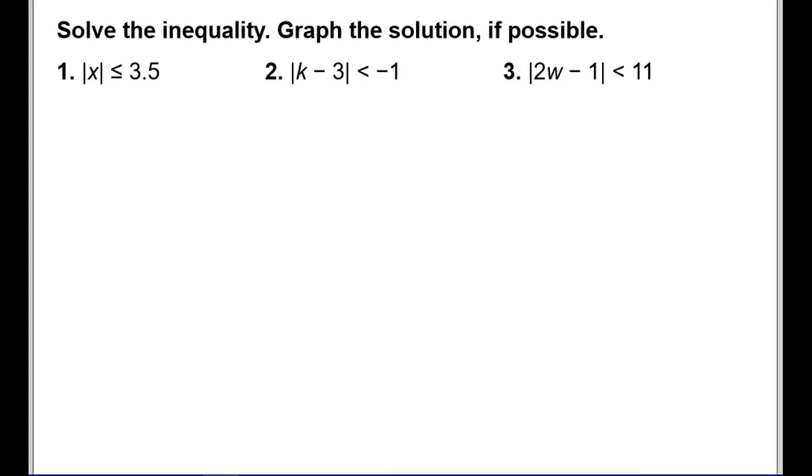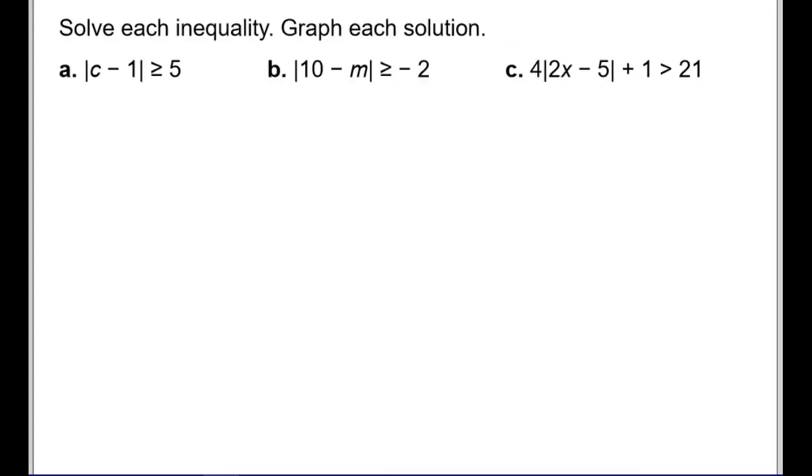So here are a few I want you to try. See if you can get both answers. Okay, so now here we're going to look at a couple of our OR statements, and I know that these are going to be OR statements because my absolute value is greater than my other constant.